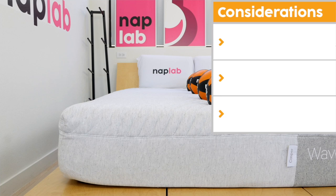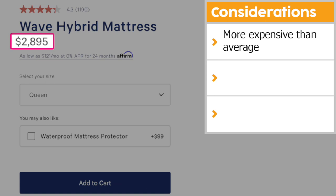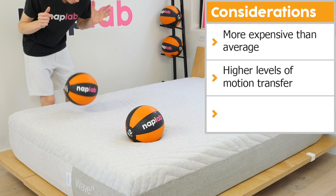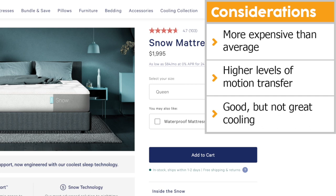However, all mattresses aren't ideal for all sleepers. First and foremost, the price of this model is fairly high compared to most hybrids we've tested — this is not unusual for a big brand like Casper. Second, we found a good deal of motion being transferred through the mattress, enough that it may disturb sleepers when people are getting in and out of bed during the night. Finally, the cooling performance is good but could be better. Casper's original hybrid and snow mattresses were notably better when it came to cooling performance.